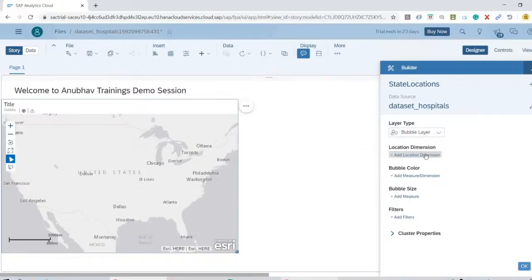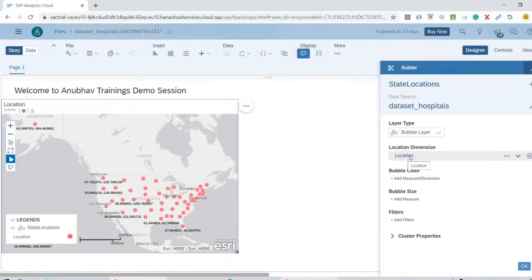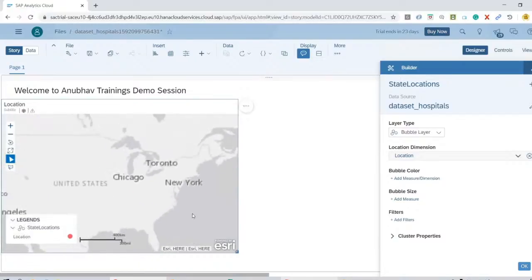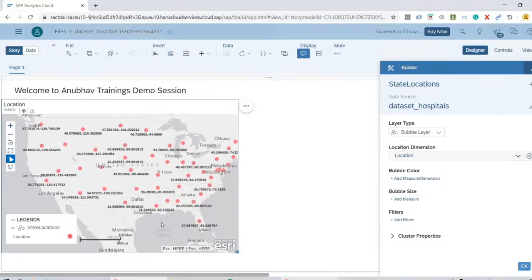I'm going to choose now a dimension called location dimension. This is what you remember, just now we enriched our data set with the location. And the moment I do, voila, you can see on the left side, all of my data points are pretty visible based on those coordinates which we enriched. So all the different states are being projected on the map.